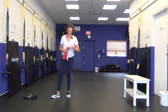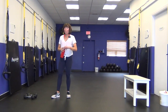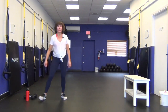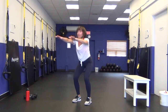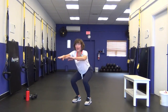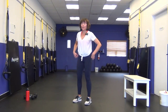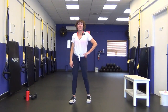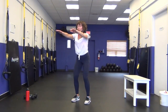So we have three moves. They all consist of body weight. They're all squat moves. One's a body weight squat. All right, you all know that. Okay, good. We'll bring your arms out actually with that. Okay, and then we hold it down, squat hold, and then squat jump or squat heel lift if you don't like the jumps. 20 seconds on, 10 second break, three rounds. You ready? Let's go. Squat it out.